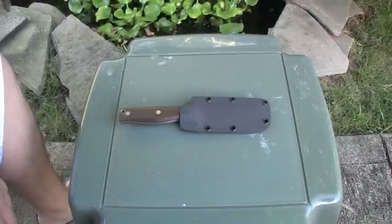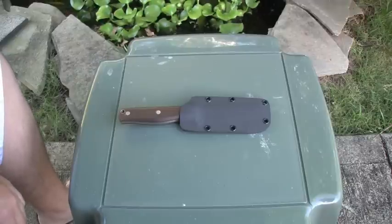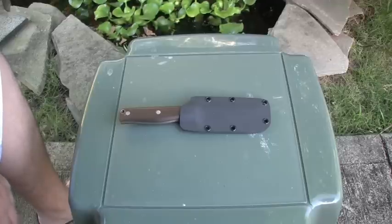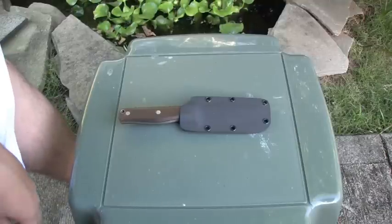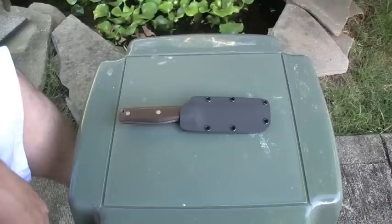Hey yo, what up, it's Dirty. So I got a package this weekend from Hell's Army. He sent me a sweet ass knife that is custom knife maker Kylie Harris. He sent Hell's Army a package — he's from New Zealand, so he probably wanted to keep it all in one package. Since he knows we both live in Hawaii, he just sent it to Hell's Army, who then sent me a package too with some of his usual little goodies — some whistles and Comtex stingers to give to all my loved ones so they're staying safe.